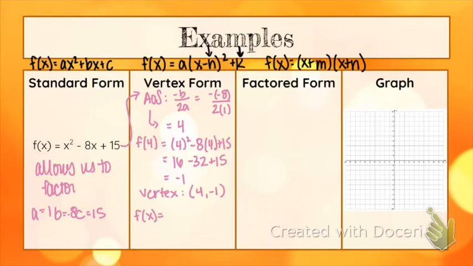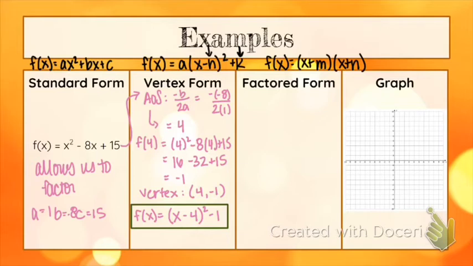and the a is from the standard form. And so that's just equal to 1, so we don't actually have to write that out there, times x opposite h. So h is our axis of symmetry, and it's a positive 4, so we do the opposite. So minus 4 squared plus k, and k is what we get when we plug our axis of symmetry into the equation, and so we put a minus 1 here. So now we have our vertex form.